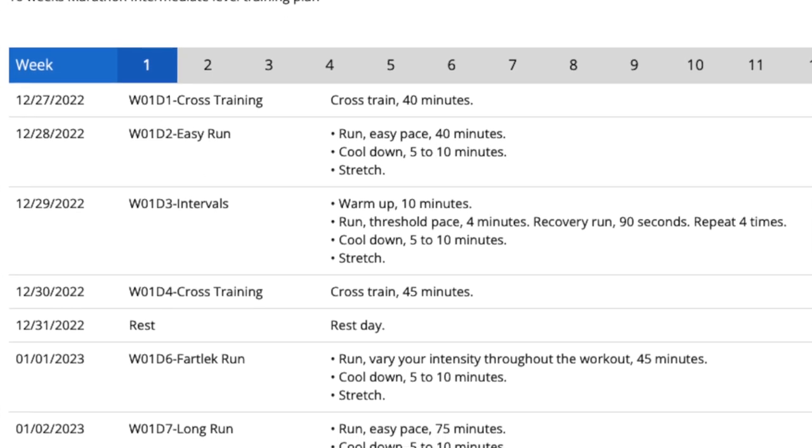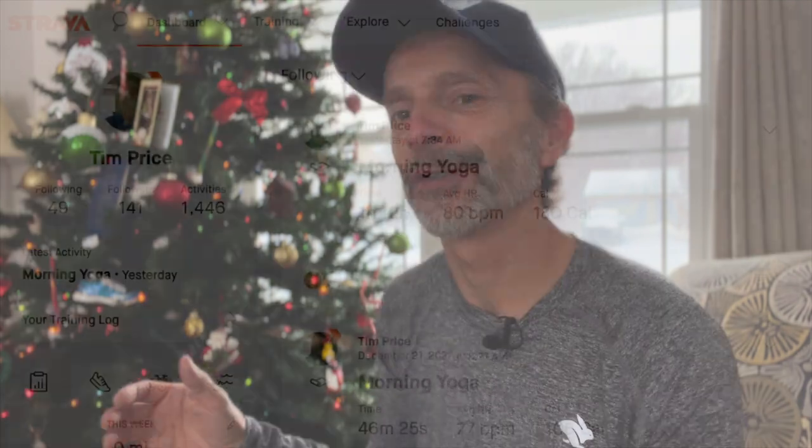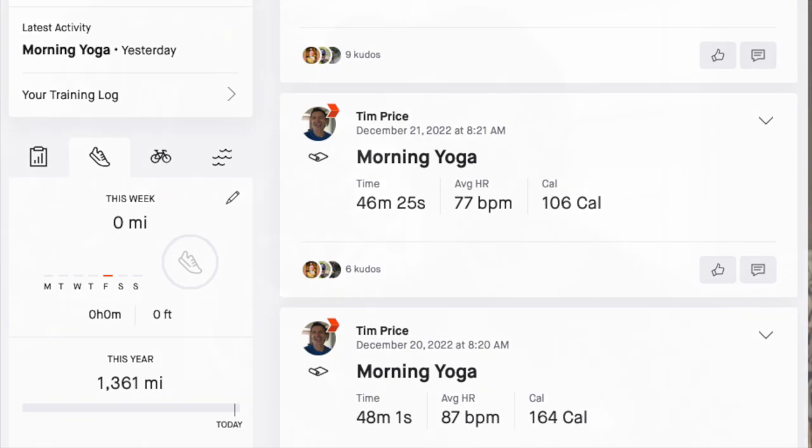What I've been working on is not so much running at this point. In fact, I haven't been doing much running at all if you've been following me on Strava. Rather, you're going to see a lot of what I call yoga — and I put yoga in quotes because I use that as a generic term when I'm doing any kind of strength or mobility exercises. And that's what I wanted to start our conversation with.